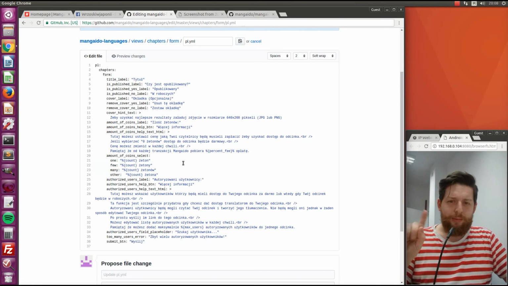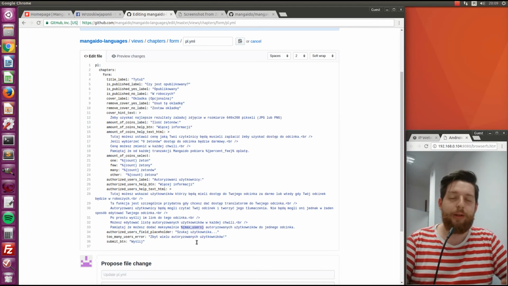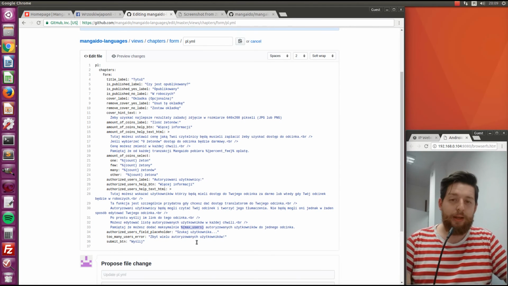And one more thing I just want to point out. Here we got again the count, and we got again a percentage and the curly braces with some words in it, and this word means what will be injected here. In this example, this is authorized users help text HTML.